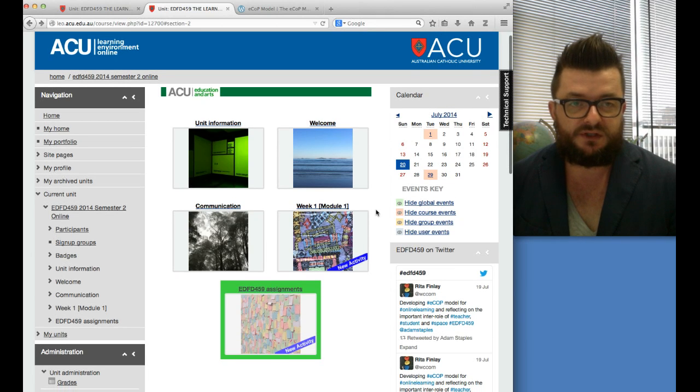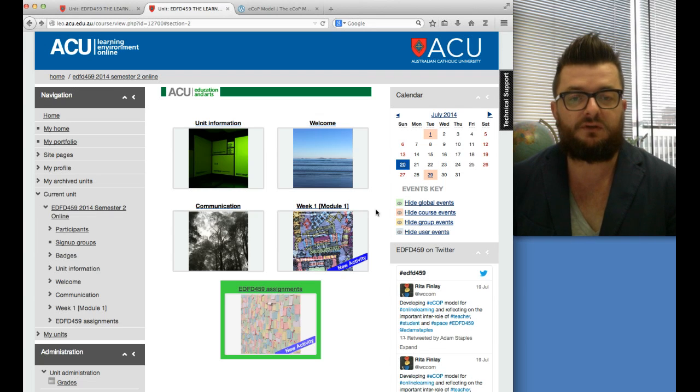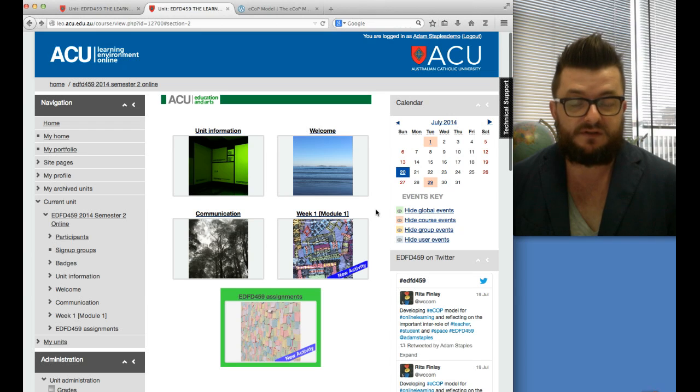When you've been watching this video, you'll notice that sometimes some of the resources are repeated. That's because there are 2 different streams running. I can see both of them, you'll only be able to see one of them. But everything is set up correctly, so when you access the unit and you've signed into your group, you'll be seeing what you're meant to be seeing. And that really is the way the unit is structured.